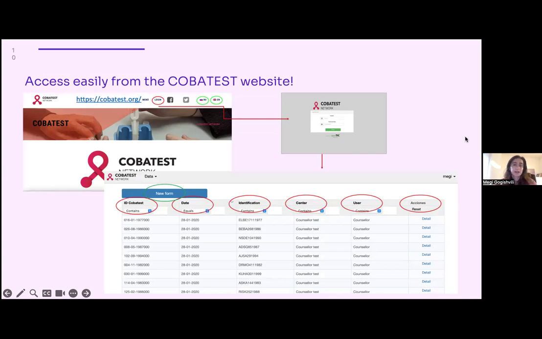As I said, it's very user-friendly and very easy to access. As you can see, it's accessed through our website right here, COBATEST.org. You just go to login, and the website is available in English or Russian.